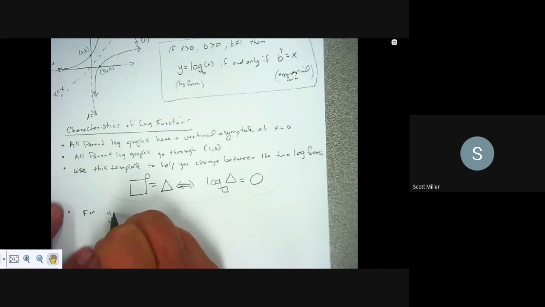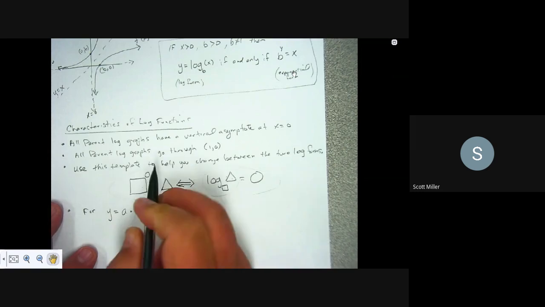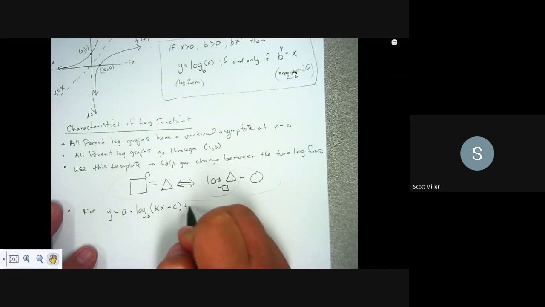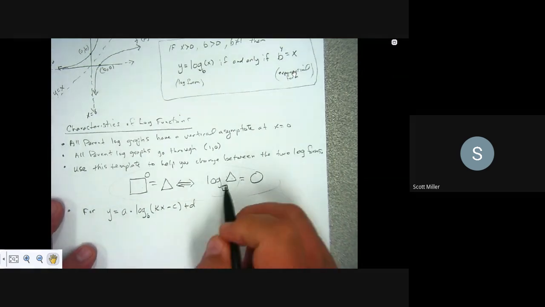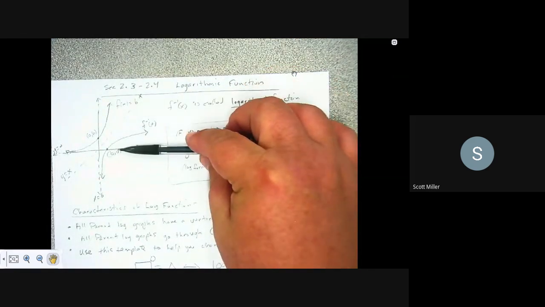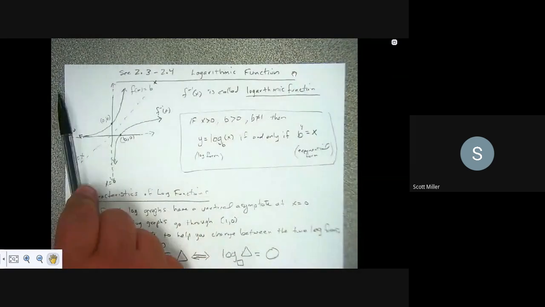For a generic transformational form, A times the log base b, and then I have to change the number in here, which is usually bx plus c or minus c. Because I use b for the base, this will be kx minus c plus d. So you should be able to recognize this as your basic transformational format. So no matter what log equation I give you, from before, we talked about in the transformational form that the horizontal asymptote follows the up and down in the transformations. The vertical asymptote follows the right or left.